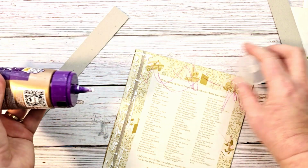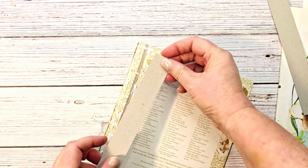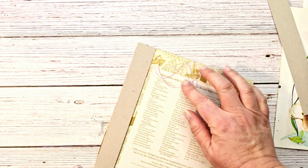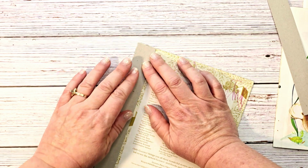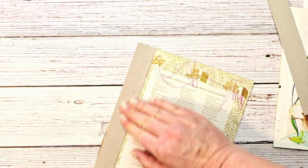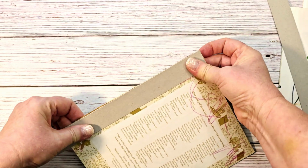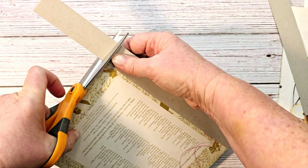Let me know what ways that you make your little golden books. I've done it where you just add binder rings and you punch holes in the cover, and then you just cover this end with fabric. I've done it that way, or with paper. But if you want it, you know, that's an easy way to do a binder or to do your journal.